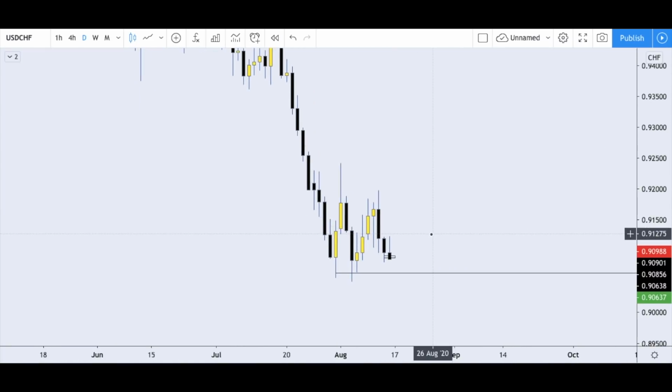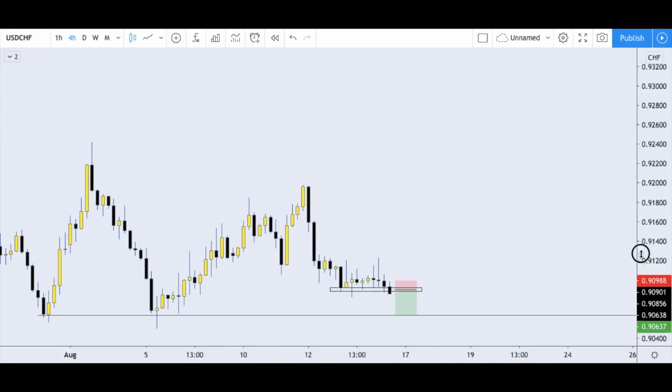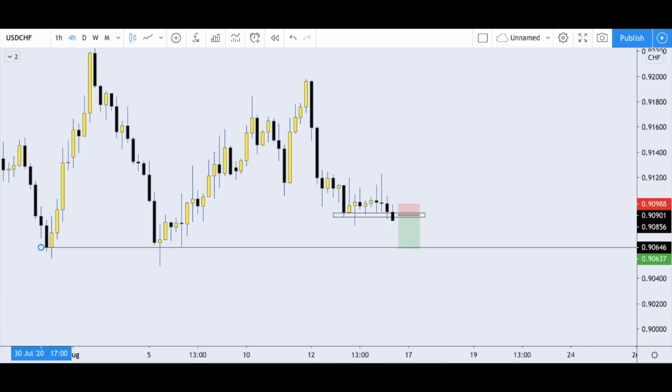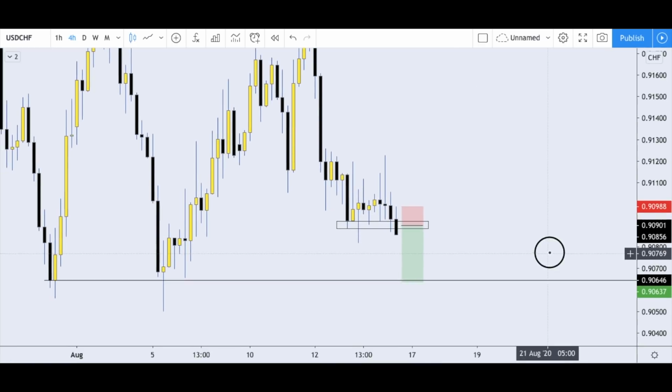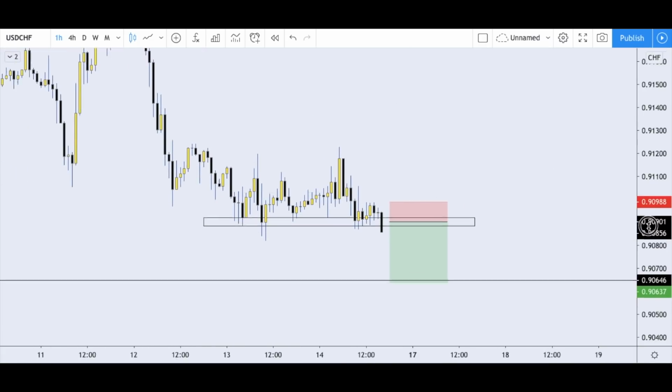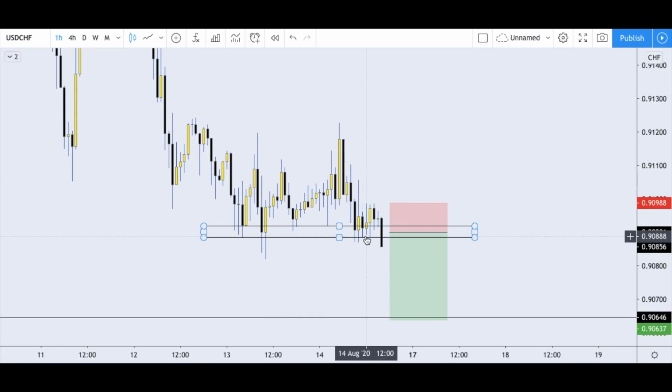So what I'll be looking for on this is, obviously I'll be looking for a bearish pressure, as I just explained why we have a bearish bias. On the 4-hour time frame, I'll be looking for price to meet our lows once again, this level, which is around 0.9650. And if we were to just drop down more, even on the 1-hour time frame, we can see that we have this level of support that has been holding.